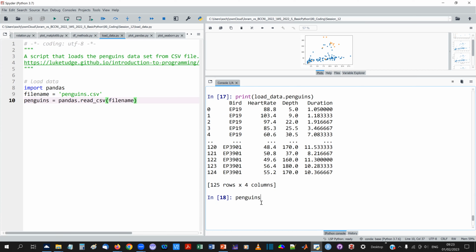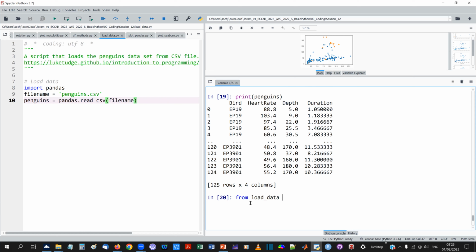Or I could take this variable from the namespace load data and write it into the main workspace variable name penguins. An even more elegant solution to this is, of course, to only import this single variable when importing the script as a module.